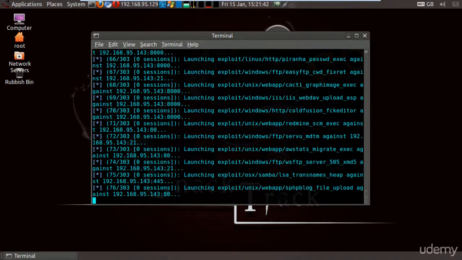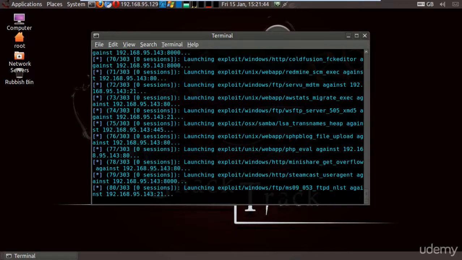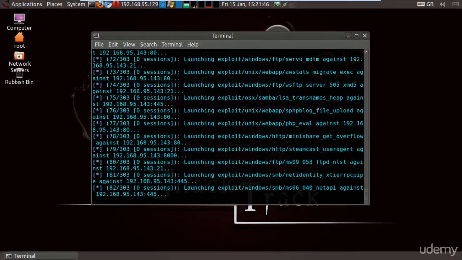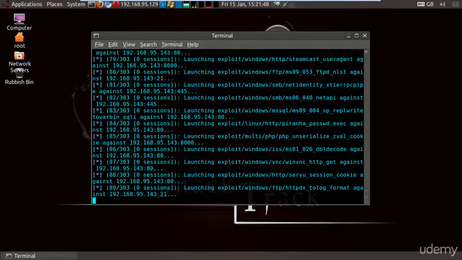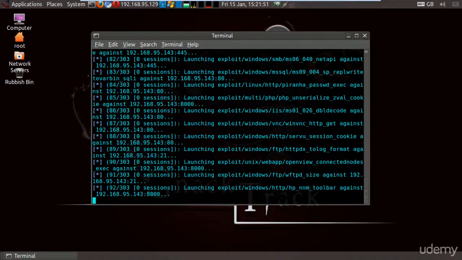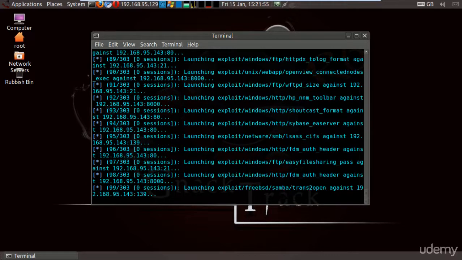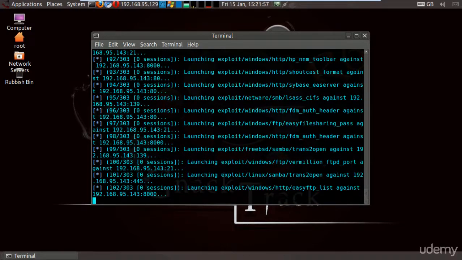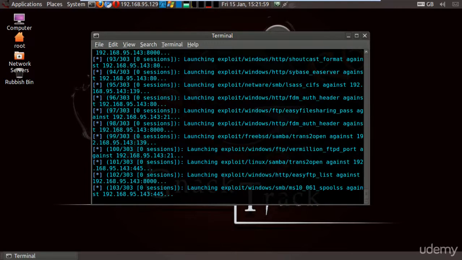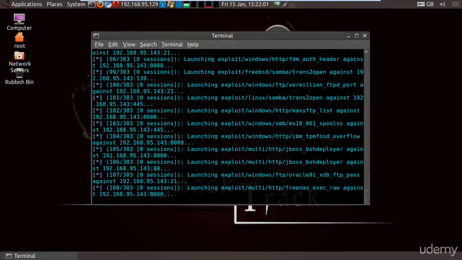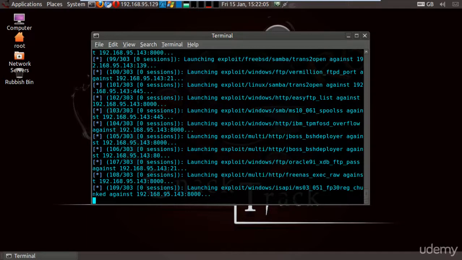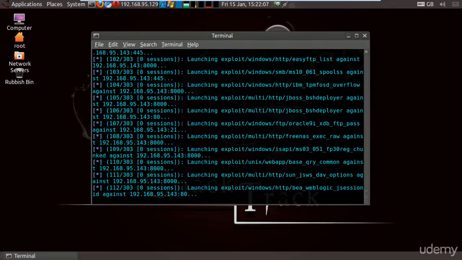The 303, those are not all the exploits that he has. Except those are the ones that he can test on this specific operating system and this specific port and services. If the system was Windows Server 2008, you're going to find that he shows a different number and different type of exploit. So this is more related to what he found in the previous step. So still 0 sessions.